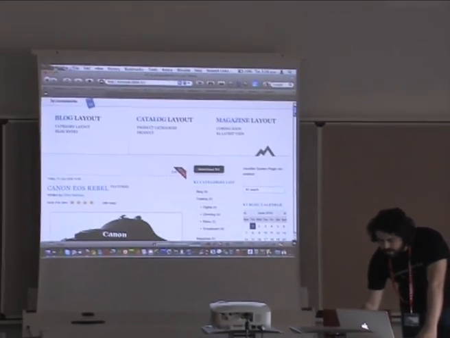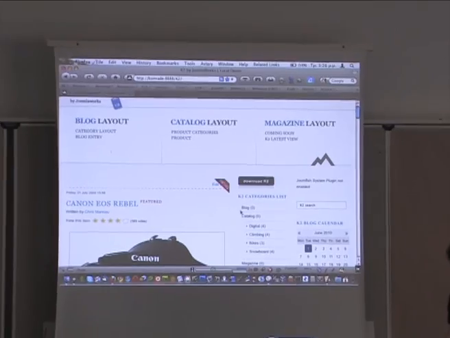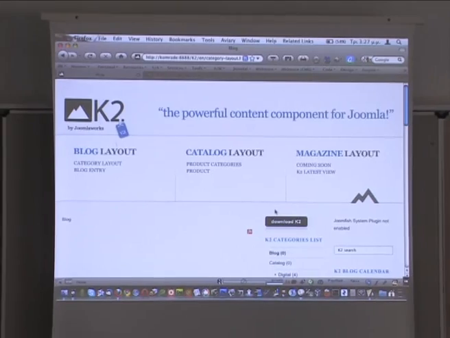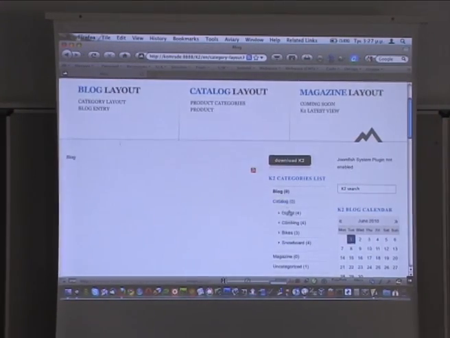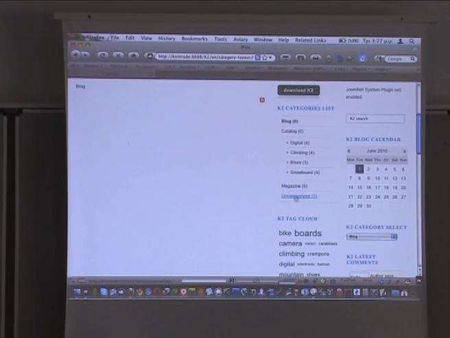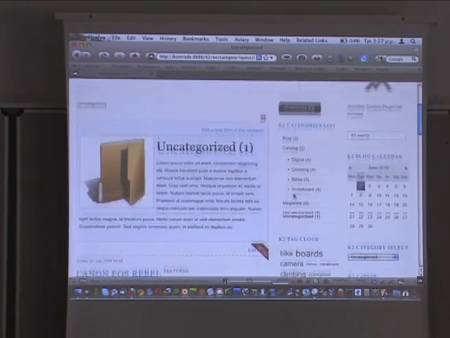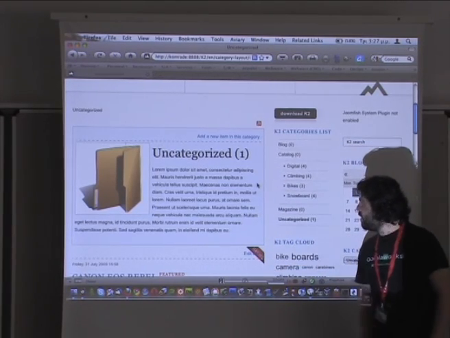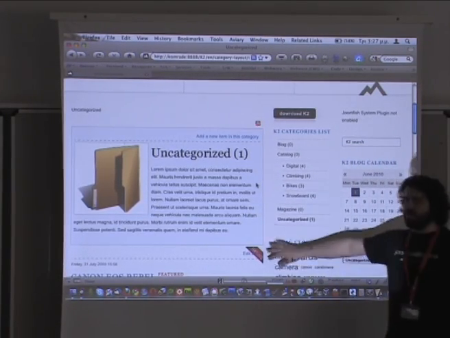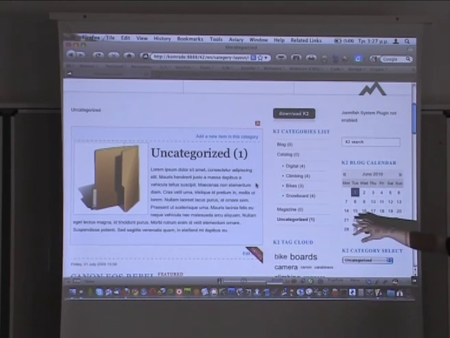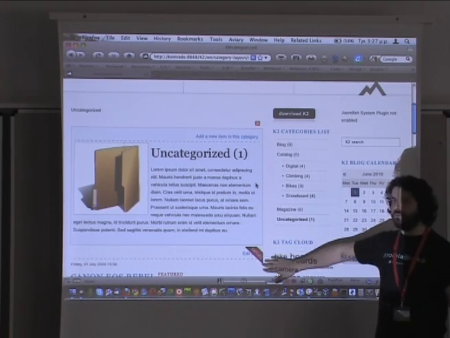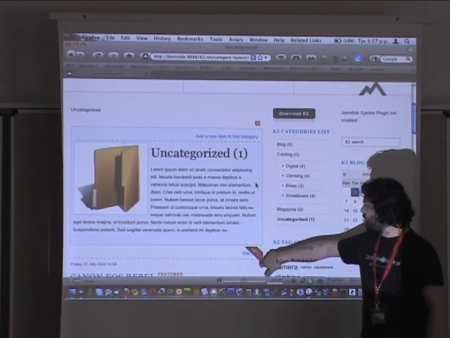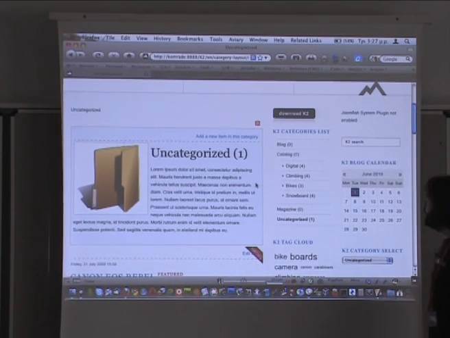Now, front-end editing is very simple within K2. If we have the right permissions, whenever we go to some category, you will see that there are these links, like this one and this one. Unfortunately, this is the demo site on my local computer, and it's not updated to the utmost latest release of K2, so this one should be a little bit to the left.